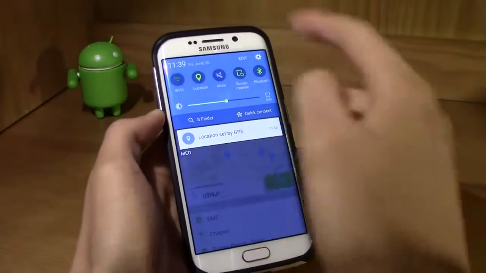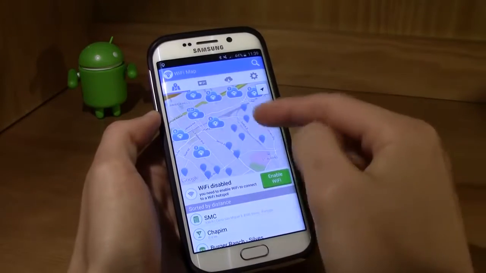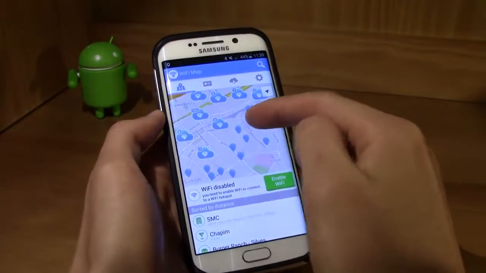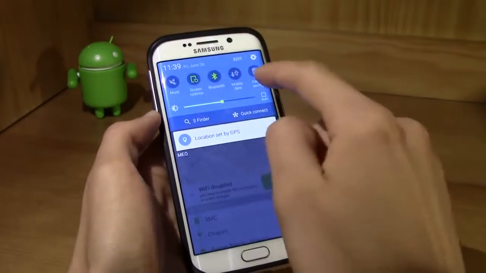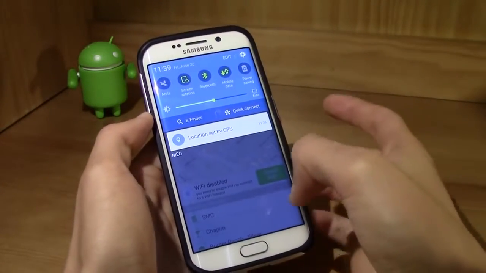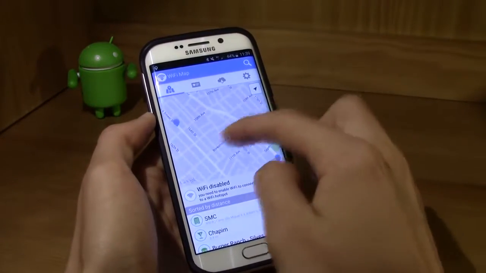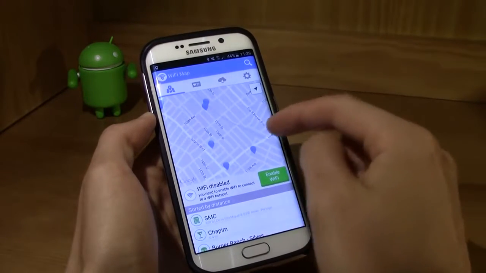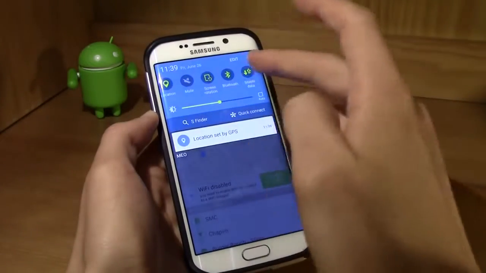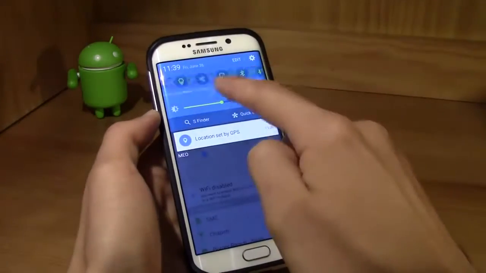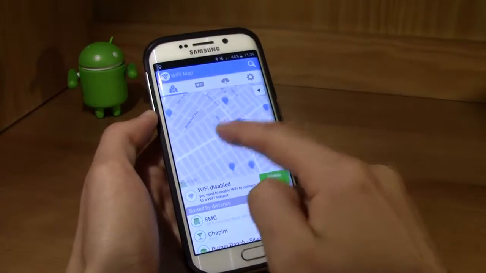You can just, for example, let's turn off Wi-Fi. Now, because I was here, I now have the Wi-Fi's saved, but I can go over here, I can turn on my mobile data just for a second to get the Wi-Fi hotspots, and then when I have them, just turn off the mobile data. Let's just turn it off. Okay, and now I have the password.